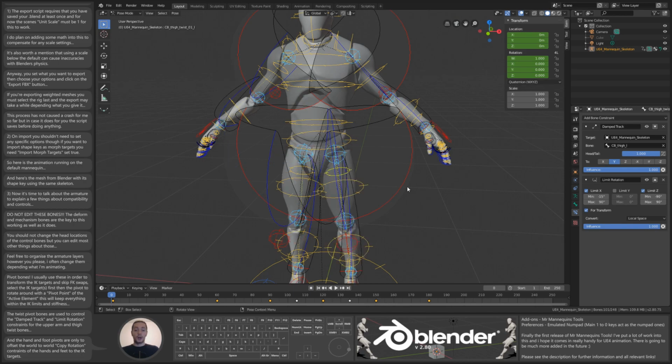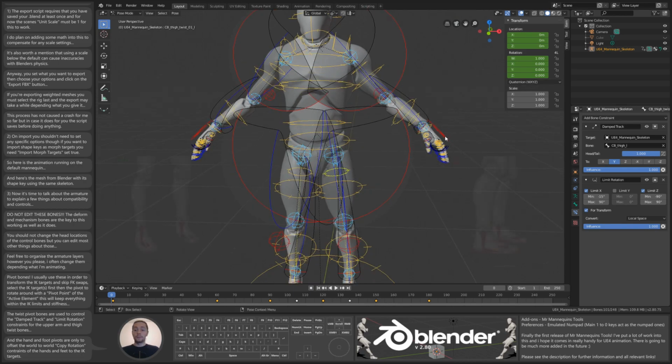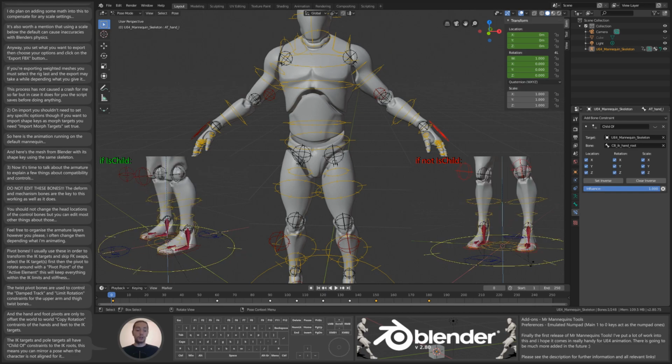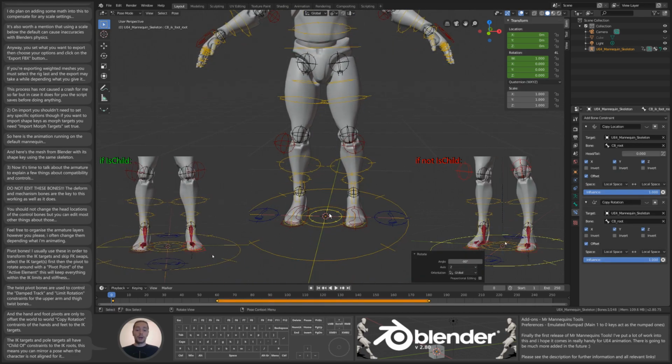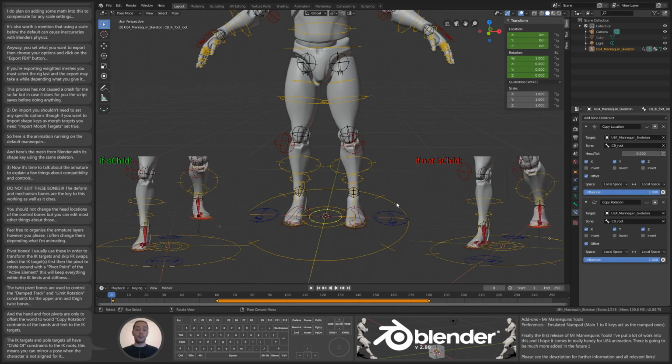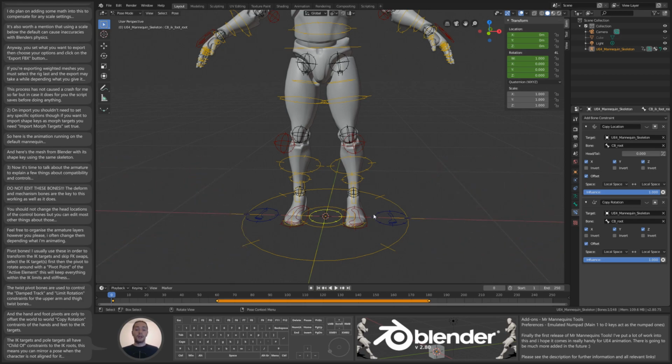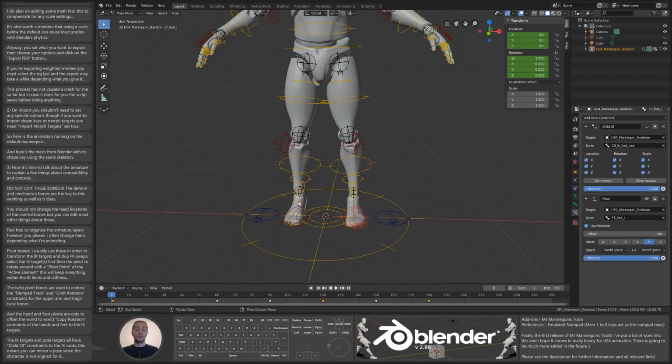So anything else to go over quickly with this? There's child-of constraints on all of the IK targets. If you want to use the IK roots down here, this can be useful for mirroring animation. So if your character isn't facing forward, you can effectively mirror the animation across. So generally I like to have independent IK, where they're completely independent from everything and I don't have to worry about keyframing it. But having these child-of constraints here can be useful for some animations.